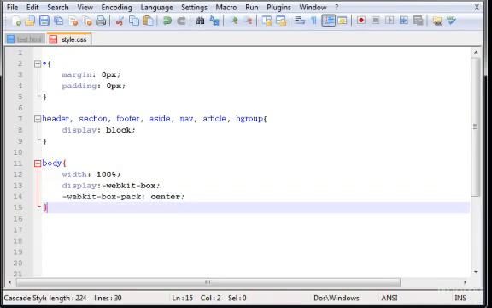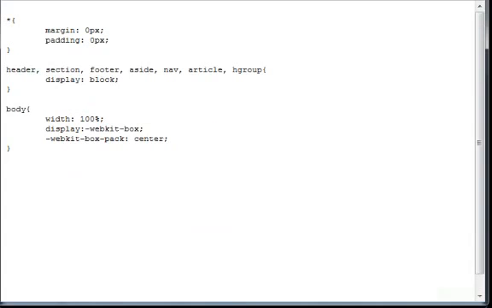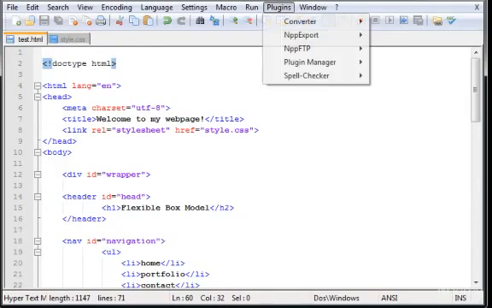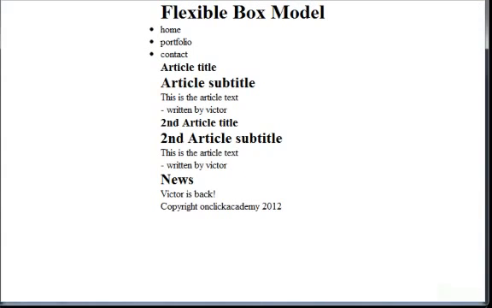So let's proceed. Let's check how it's going right now in our website. Let us run this in Chrome. As you can see, all is centered.